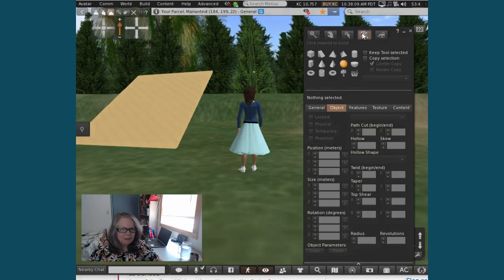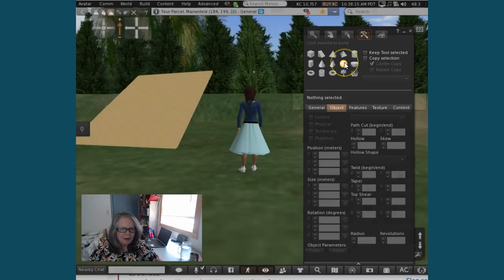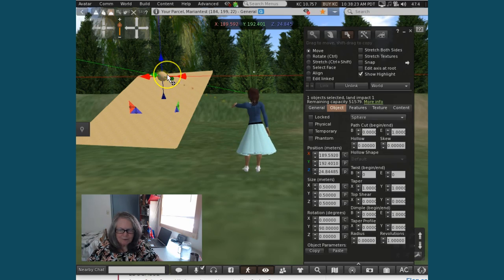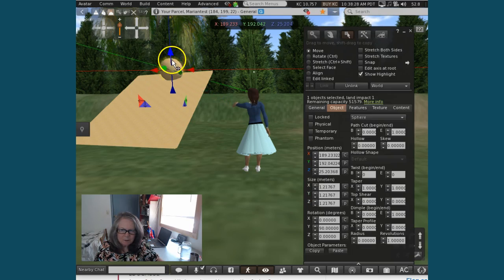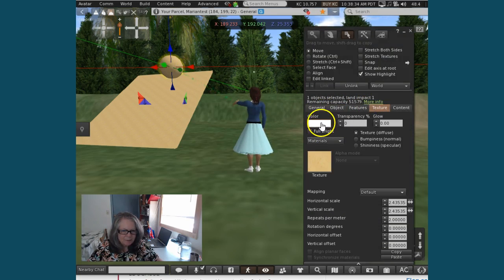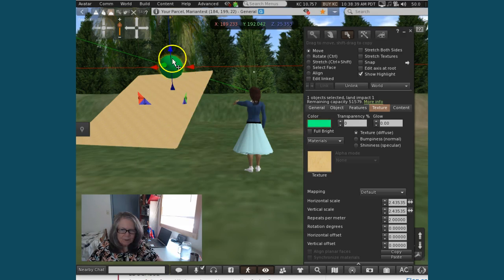When this is open, I still have my building features, and this time I'm going to show you something about island physics, and I'm going to pick a sphere to begin with. So that turns into a sphere, and I'm going to put it a little bit towards the top of this platform. And when I'm in the edit mode, I'm holding Control and Shift, making this a little bit bigger, pulling it up, and just for ease of seeing this, I'm going to go over under colors, and I'll give it a bright green. Okay, so it makes it a little easier to see. Actually, I'm going to play with one more thing. I'm going to make it full bright so it shows up better here.